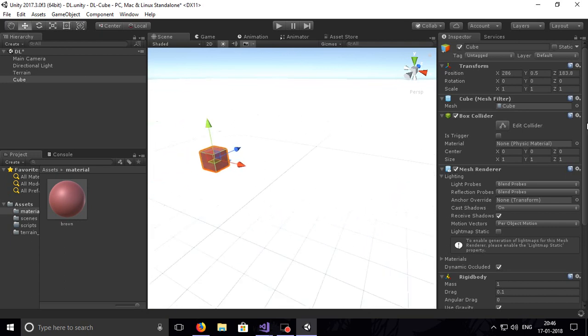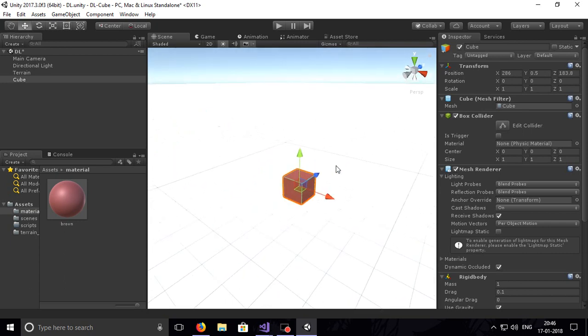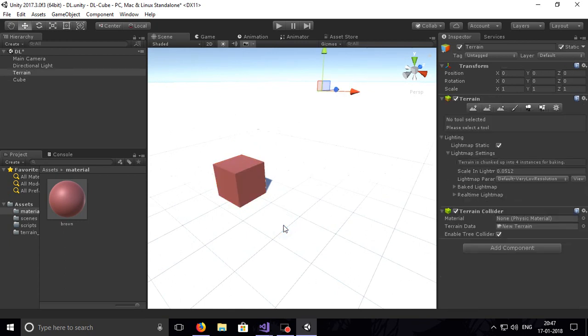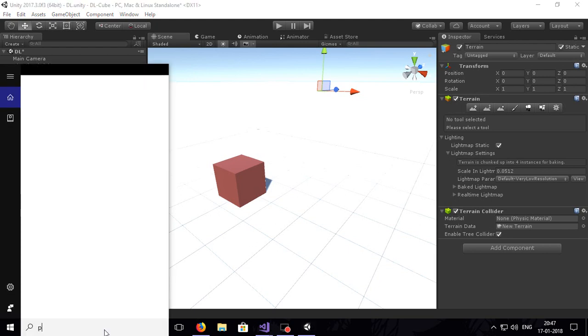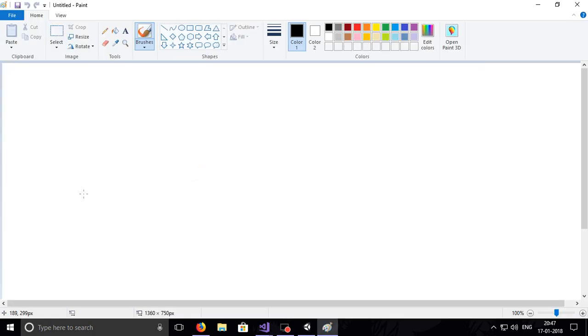Now see, from the middle of the cube, which is y value 0.5, it will cast a ray and detect one object. If the ray is cast and hits the ground, what will happen? Let me show in Paint. So see here, here is the cube. I'm so bad at drawing a cube.